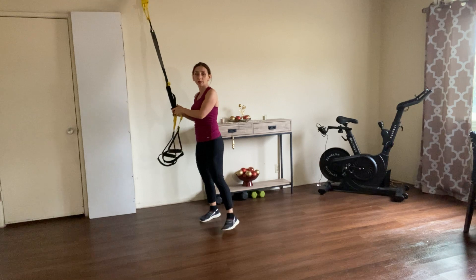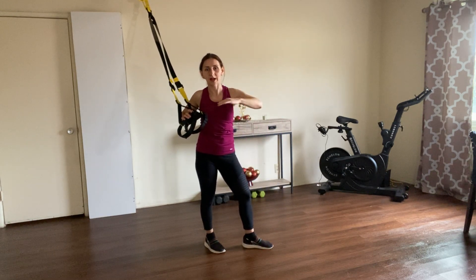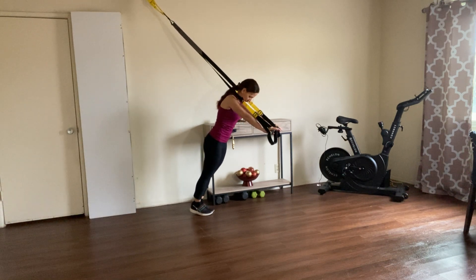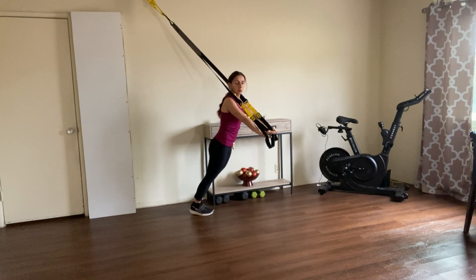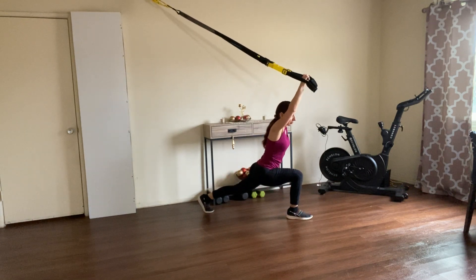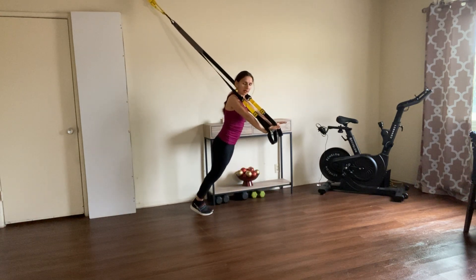Beautiful. The next one: we're going to go into a front lunge and alternate those legs, but at the same time we're going to add rollouts and pulse on that front lunge for four counts. You get deep into those muscles — something different, not just one count but four counts. When you start here, make sure you have tension — all your body is engaged. Straight like a board, squeeze those glutes, straight arms. You step into that lunge and you'll notice my arms go straight into a rollout as I do that, and right there hold it — one, two, three, four. Come back slowly, use everything you've got to keep that tension.